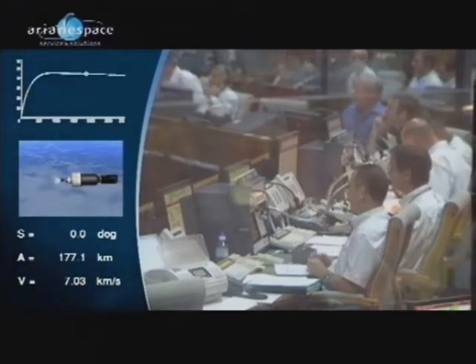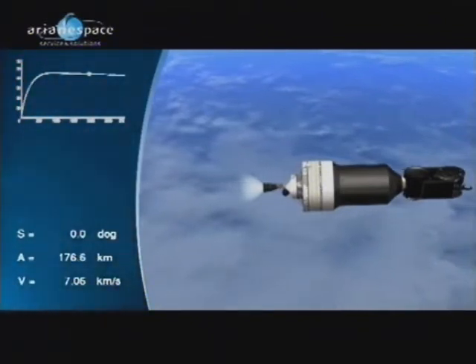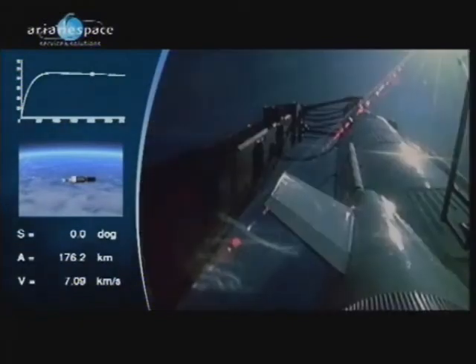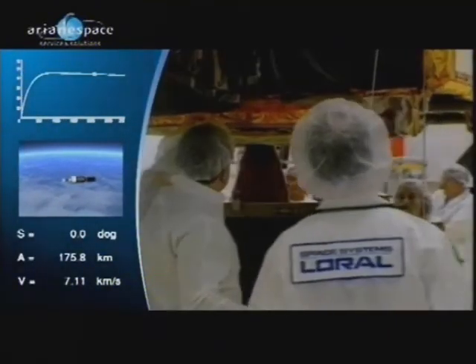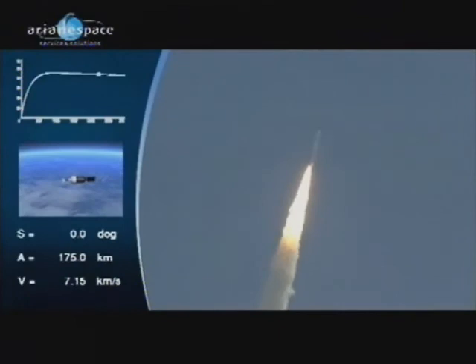We certainly have a lot to thank Newton for. And he would love to be here watching this fantastic machine defeating gravity. The first satellite to be ejected is Intelsat 17, and the relationship between Arianespace and Intelsat goes back a long way. The strong links between Intelsat and Arianespace go back decades — Intelsat launched their first spacecraft from Kourou over 27 years ago. In 1983, an Intelsat 5 satellite built by Ford Aerospace, now Space Systems Loral, was launched on Ariane 1. Today, Ariane is launching the 38th platform supplied by Space Systems Loral.